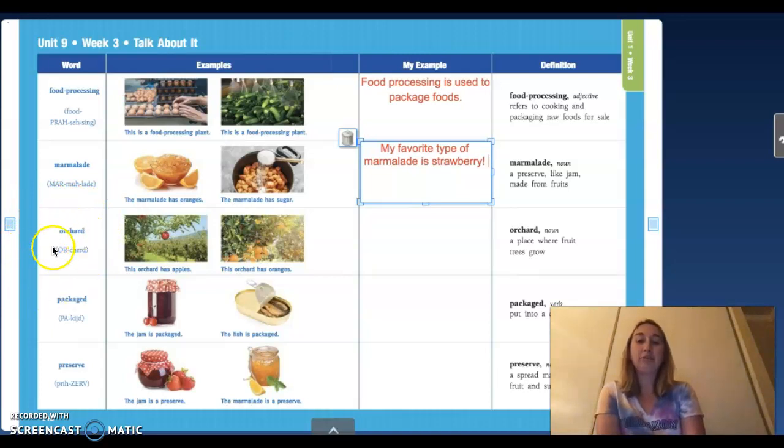So let's go ahead and go back to our vocabulary word and think about what it could possibly be. I want you guys to say it with me. Are you guys ready? Orchard. Go ahead and say it again. Orchard. Good. We're going to go ahead and count our syllables in the word orchard. Okay, count it with me, my friends. Ready? Orchard. How many sounds are there? That's right, there's 2. 2 syllables in the word orchard. And what is an orchard? We're going to read our sentences and then talk about the definition. This orchard has apples.